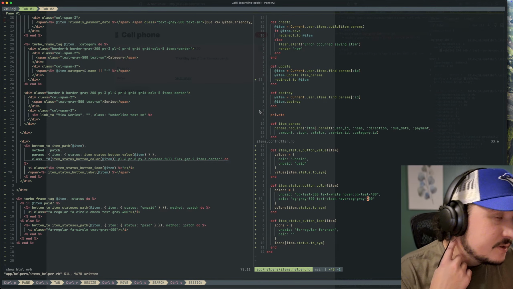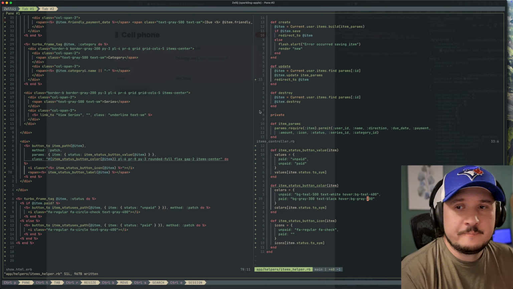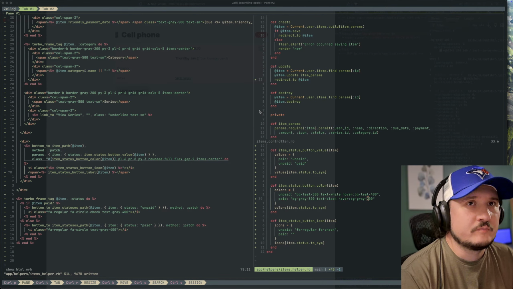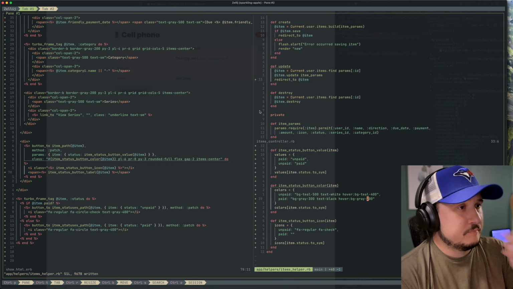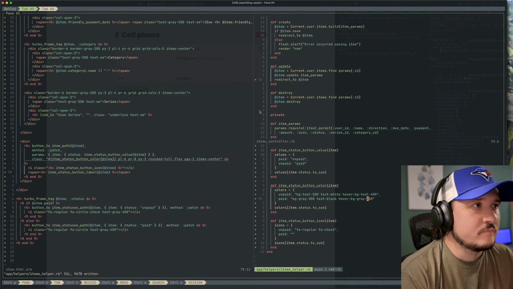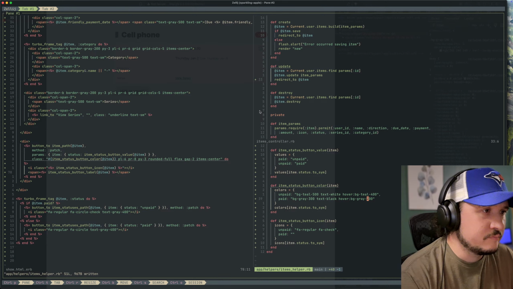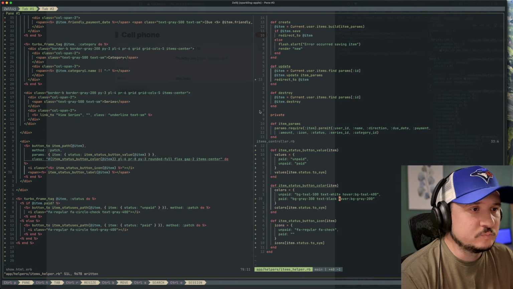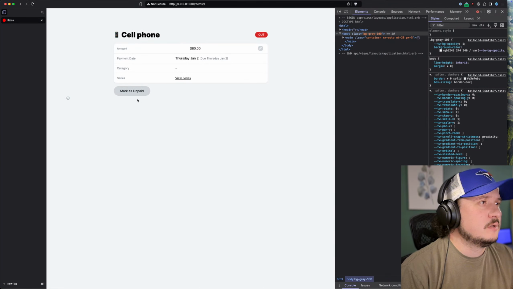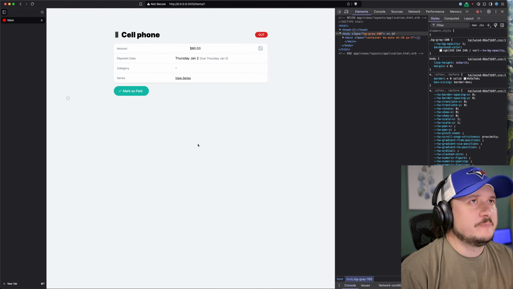Not really liking either of that. I just don't want the button to be as dominant when it's already unpaid or it's already paid.